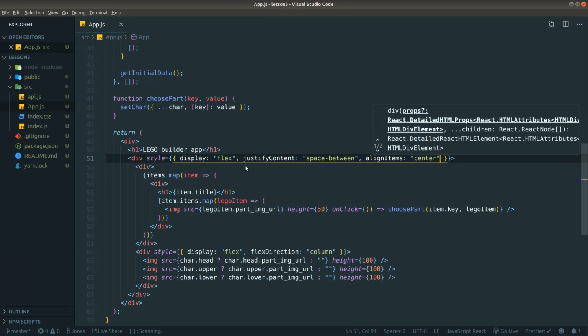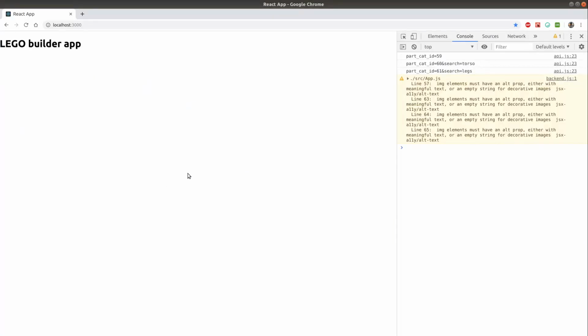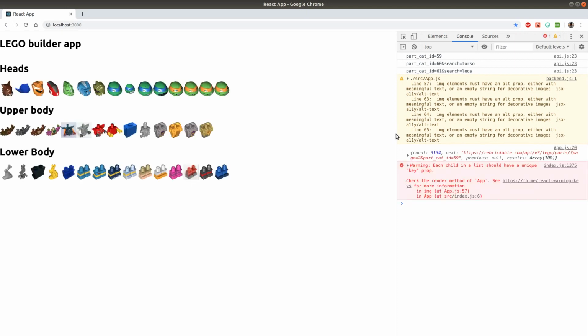Okay, adding these two properties should make it better. Yeah, so we get the space between here, and actually, it seems like it's also more centered now. Yeah, this looks good.